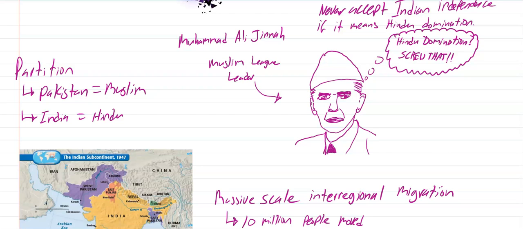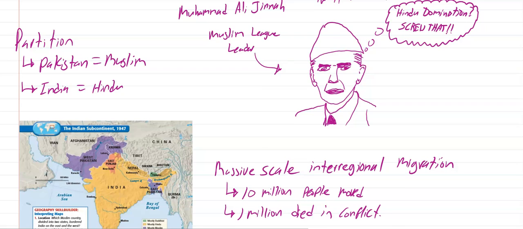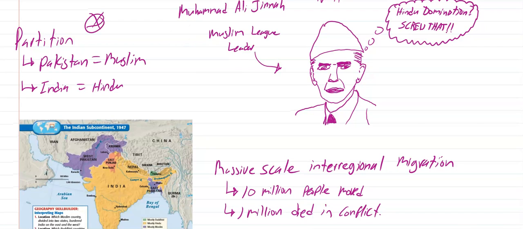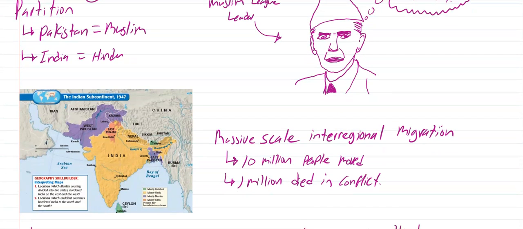One thing that the Muslim League leaders had always said was that they would even prefer British rule to Hindu rule. And so the decision was to partition the territory into a Muslim Pakistan and a Hindu India. Pakistan, it just so happened, would be on both the east and the west, in the purple areas that I just circled with black pen. And so you had West and East Pakistan.